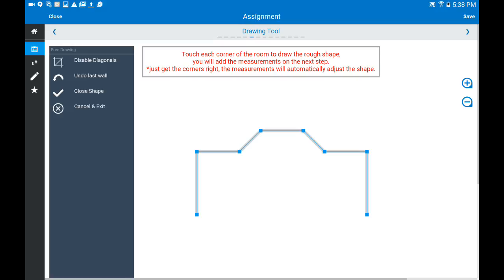And for the hard surface, again, in a lot of cases, the little bit of extra, if this is a relatively small area, just go ahead and square the whole room off rather than worrying about drawing that bay window in. You can also, if you need to, remember, always add in a takeout if you want to square the room off, and then do a takeout for whatever the extra footage is if you really want to focus in on it. You can also snap a quick picture of the room so that you indicate to yourself, hey, there is a bay window in this room, so if that has any installation implications, you can get those covered off. But you can enable and disable diagonals and create rooms that way.